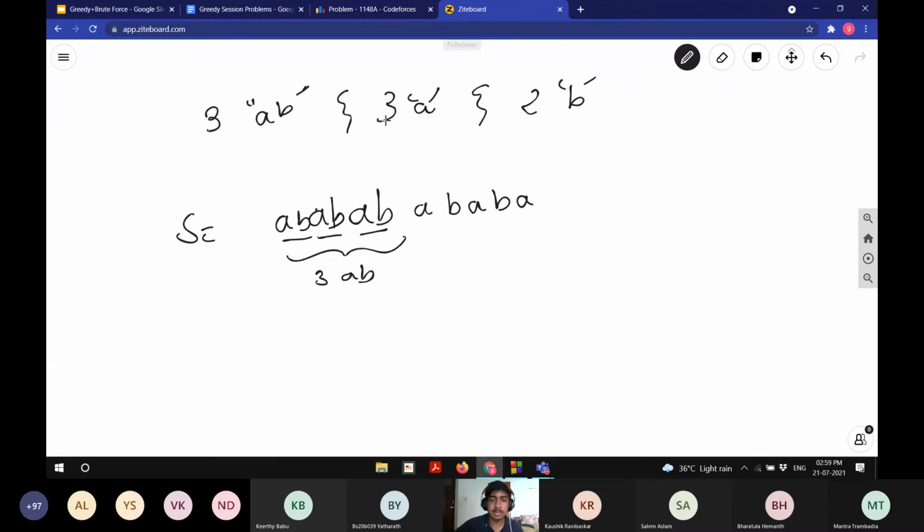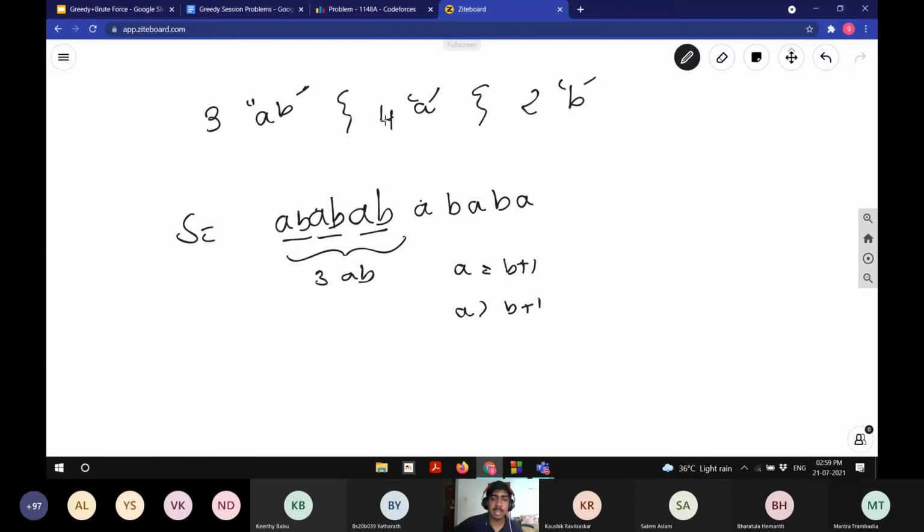If you see here, these A's are equal to B plus 1. So this is our maximum case. If A goes beyond B plus 1, for example, if I have one more A, like 4 A's, then I cannot add A here also. I cannot add A here also.